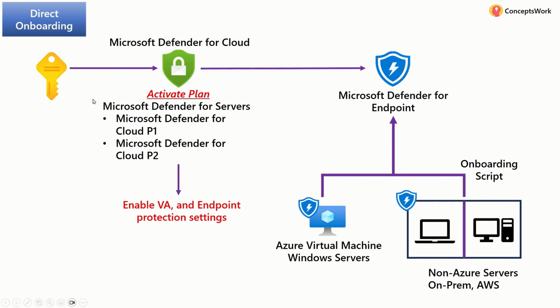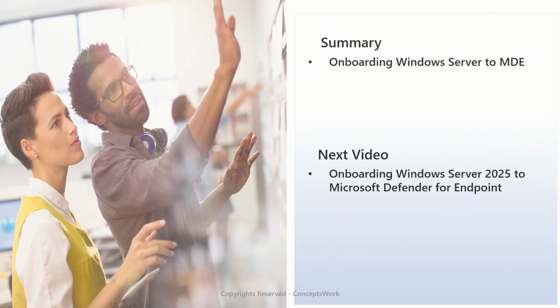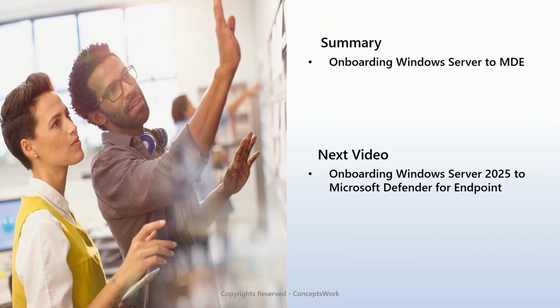Again, I will be showcasing both the scenarios, but this direct onboarding is something that I will be showcasing for only one single OS, considering the newest one, let's say 2025. For all the other scenarios, be it 2025, be it 2016 or 2012 R2, because these are the three different types of onboarding which can be done, I will be choosing the Azure Arc method itself. This was all about the fundamental concepts behind onboarding Microsoft Windows servers to MDE. In the next video, I will showcase how you can onboard Windows Server 2025 to MDE using the Azure Arc method.